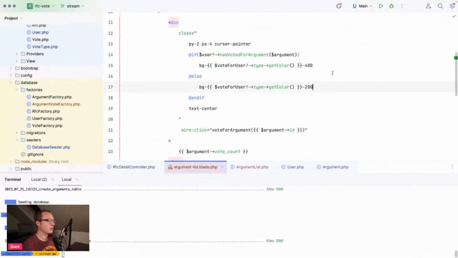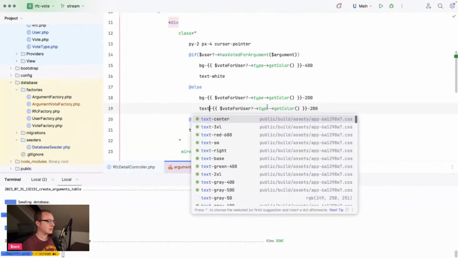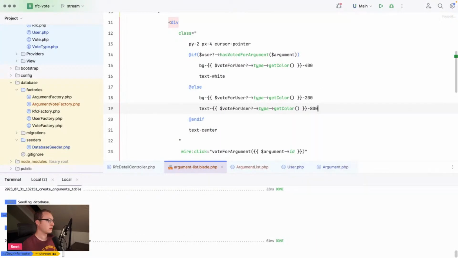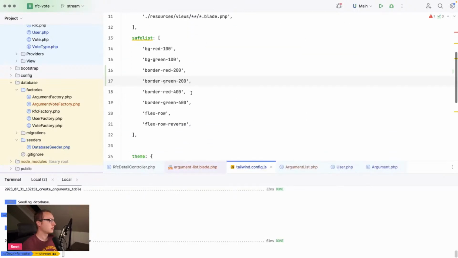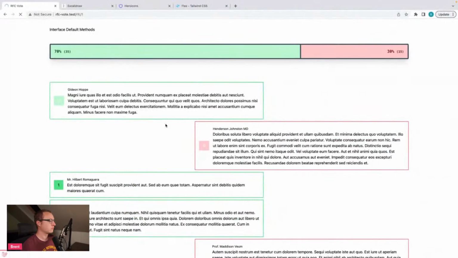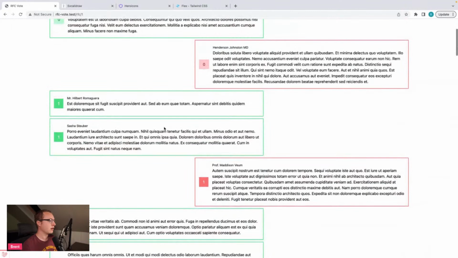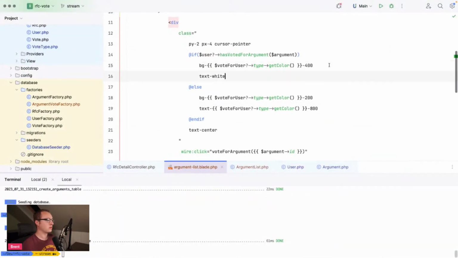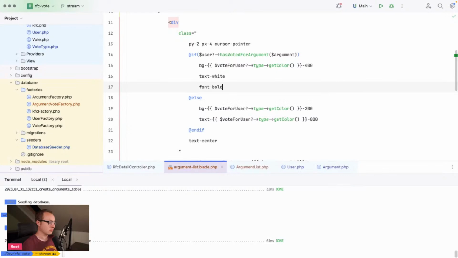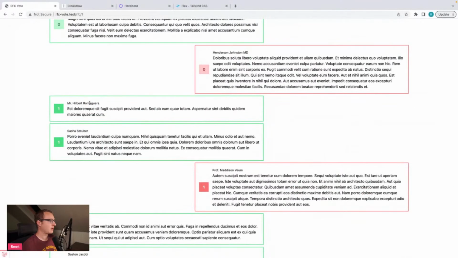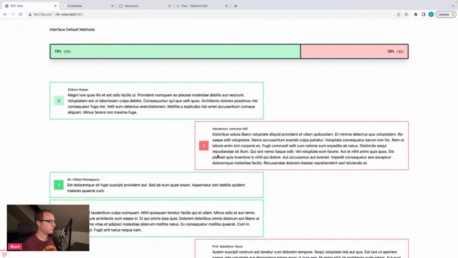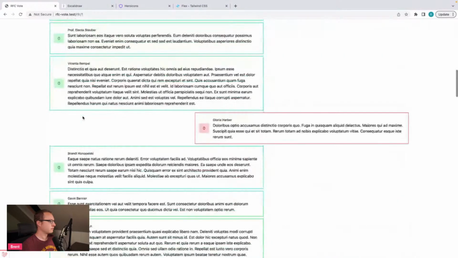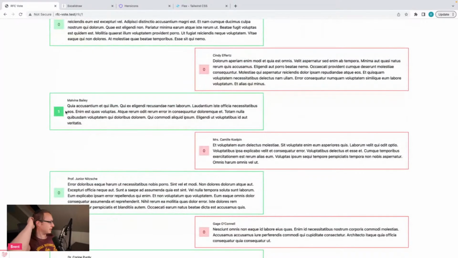No. Text color 800 tailwind. Text green 800 and red. Yeah. And when we voted for it, I also want it to be font bold. Something like this.